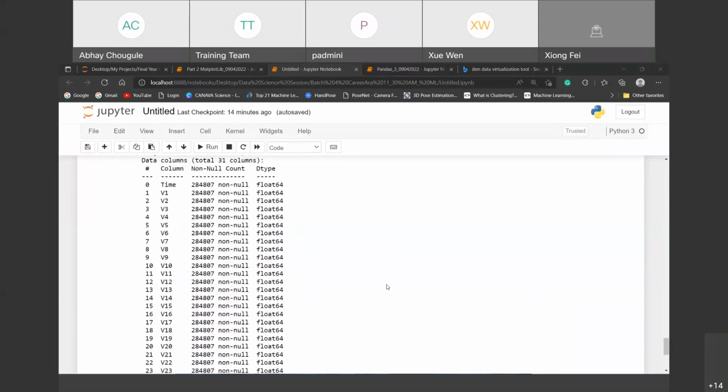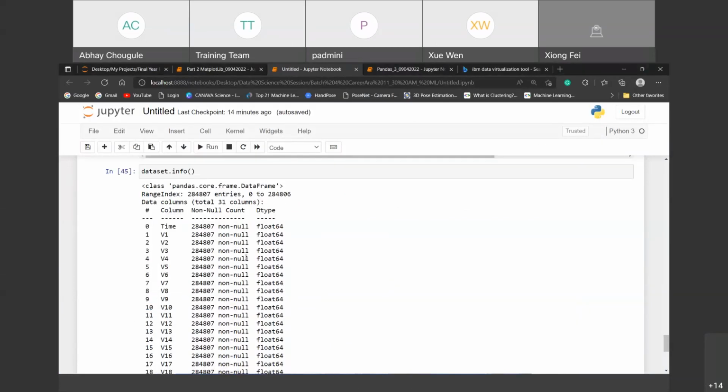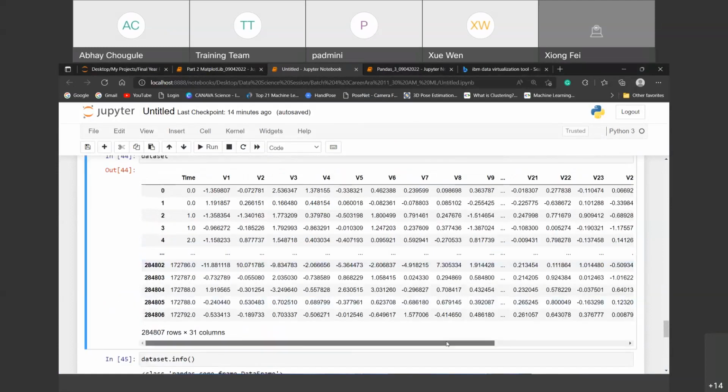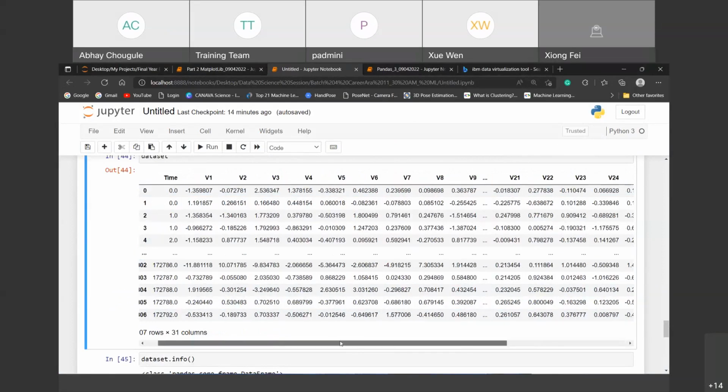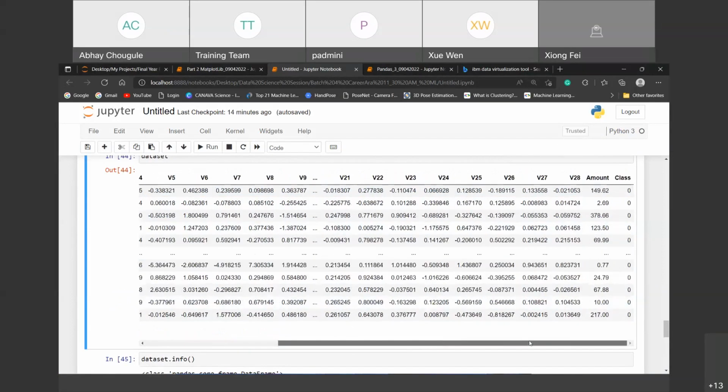So on the basis of the class. The data set that we have is credit card fraud detection and transactions, and we have seen here the amount and class. All the process goes around your amount and class. For that amount, the 149 amount that we have, was the transaction a fraud or not? Zero indicates it is true, meaning this is not a fraud, but one always indicates fraud.